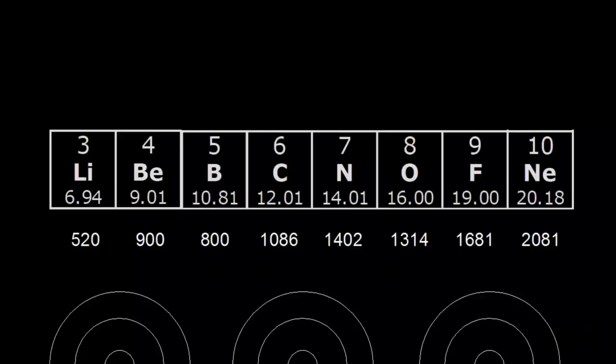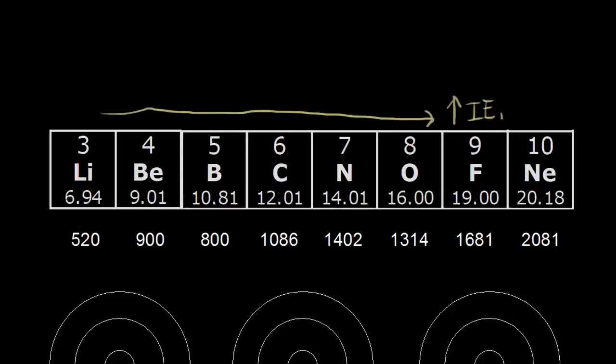In the last video, we looked at the trend for ionization energy going down a group on the periodic table. In this video, we're going to look at the general trend for going across a period. And so here we are in period 2. The general trend as you move to the right across the period is for there to be an increase in the ionization energy. And once again, in this video, we're only talking about the first ionization energy.